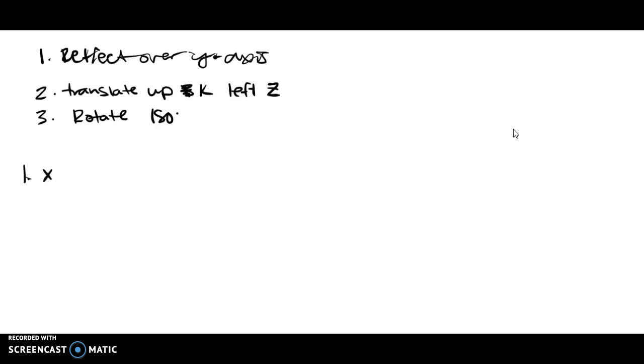So step number one, we are taking XY. That's what we're starting with. And what is that going to become when we reflect it over the Y-axis? Well, you have this in your other answer. What always happens to XY when you reflect over the Y-axis is that the X becomes negative, and the Y stays the same.